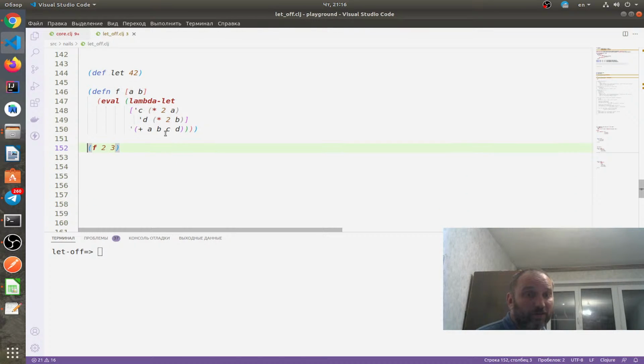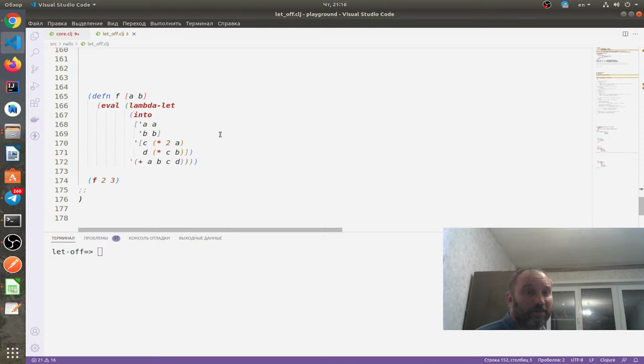I'll try to introduce you to another thing. Here, in the place of bindings, we have bound symbols and actual values, but we can construct it in another way. First of all, we can catch the actual values of the formal parameters a and b of the wrapped function, and then bind the internal symbol a and symbol b with the actual values of a and b coming from the function call.